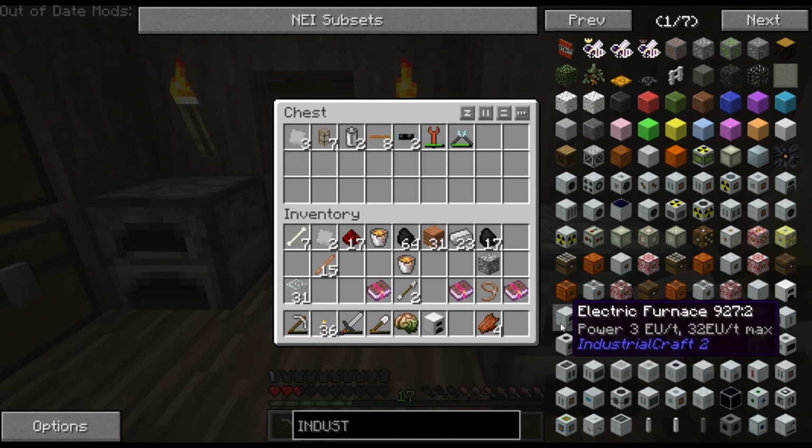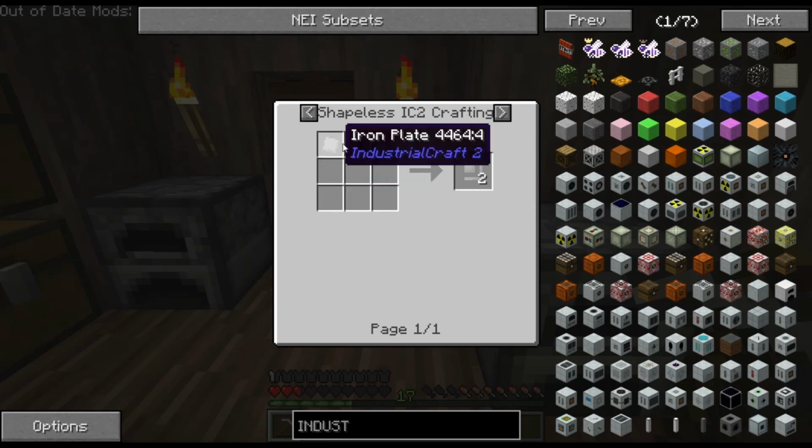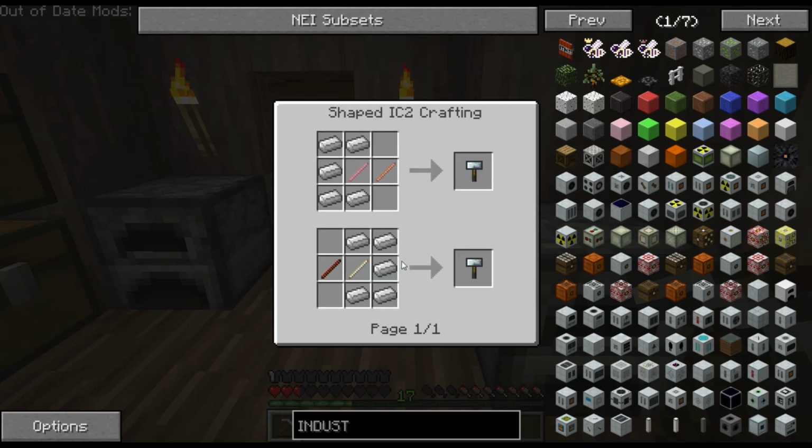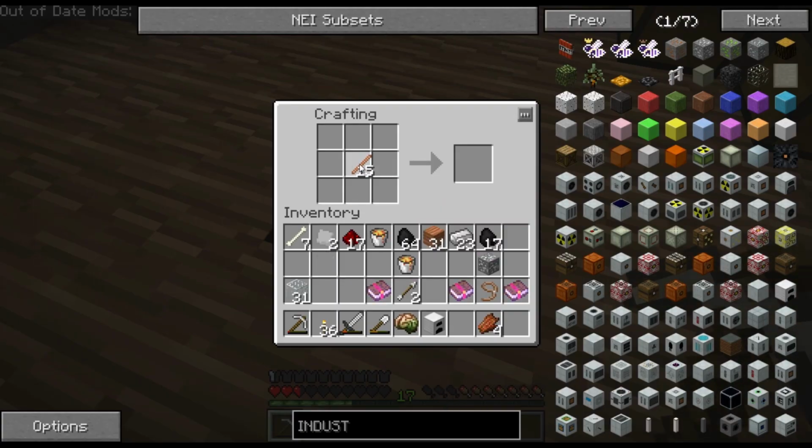So what was that? Oh no, we needed the forge hammer, didn't we? Forge hammer with an iron plate, yeah. Forge hammer is easy to make, sticks and iron, and we've got iron, we've got sticks, and we can make that no problem.